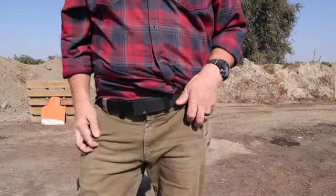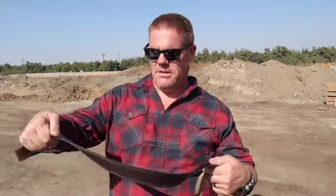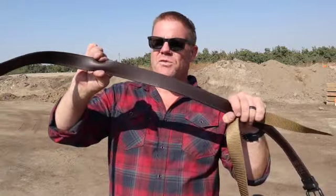The thing I like about it too is that it's very rigid top to bottom. If you know anything about gun belts, you know you want to have a very rigid belt. You don't want a nice floppy belt like these, from, I don't know, this is probably from Walmart or Kohl's. I can take my fingers and squish this thing and fold it in half. This thing's garbage for gun carry. So I do plan on getting on their website and ordering one of their nice dress belts. They have dress belts in brown, black, and a million different buckle configurations.